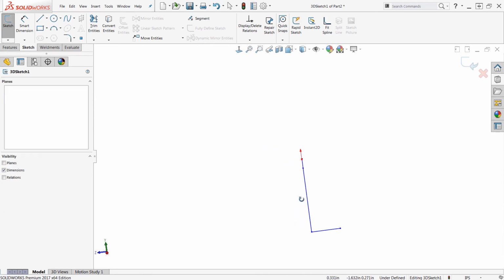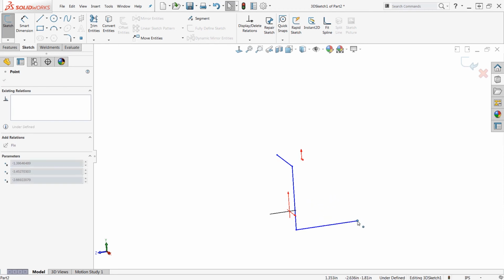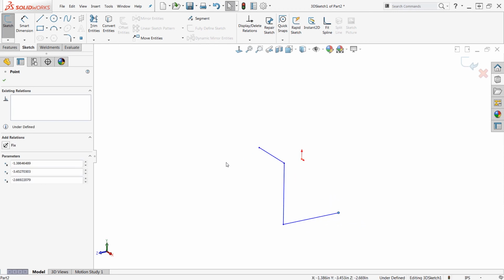Now look what happened with that. That put this line going off the back. All right? Even though when I sketched this, my sketch orientation was relative to the front plane, these lines are still in 3D space. This is the challenge that you have to deal with when you're sketching in a 3D sketch environment. You have to take that third dimension into consideration. So you have to be very careful with that.